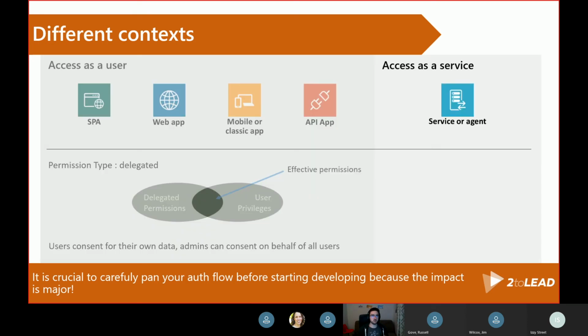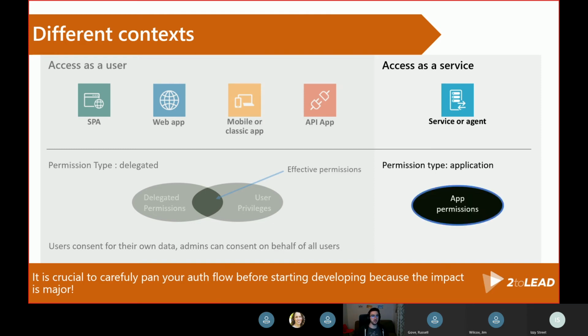If now you want to access as a service, for some kind of auditing service or some kind of service that's going to check things, back things up, export things, whatever it is, that doesn't need any user interaction, then you will be in an application context. So remember the terms: delegated context, application context.